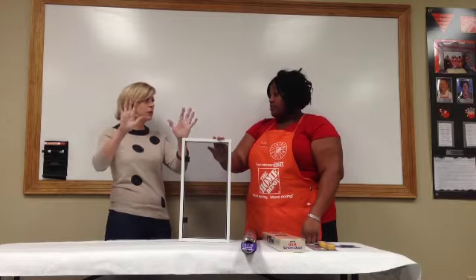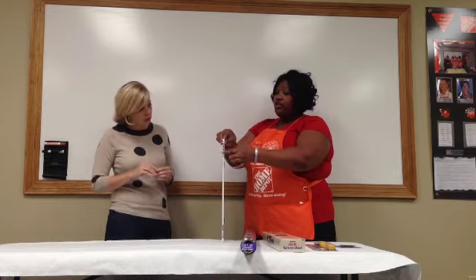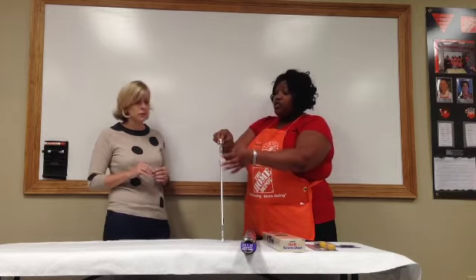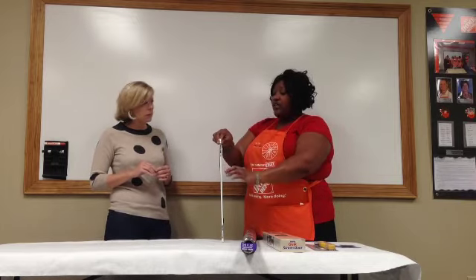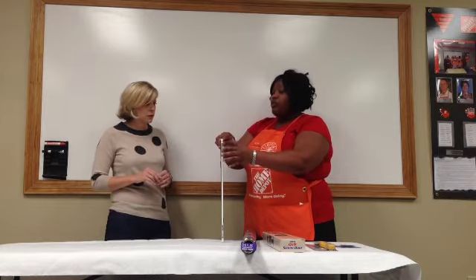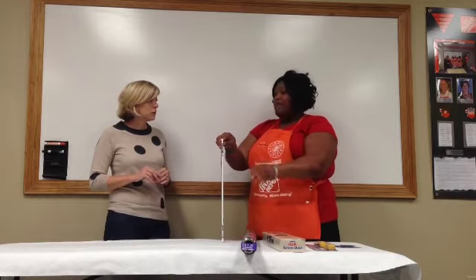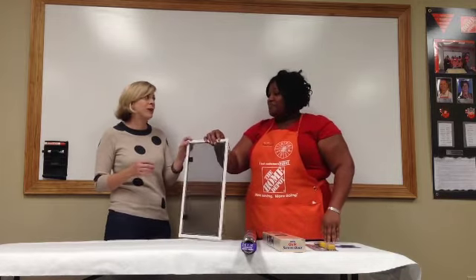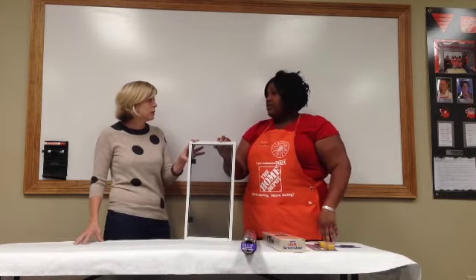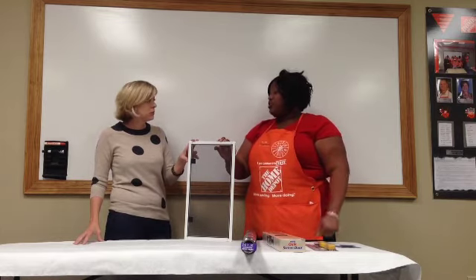They just pop into place — there's nothing holding them, you don't screw them in. They actually have little spring holders that fit in the track of the window, so it's a sort of tension that holds it in place. We do sell these as well. Typically you take two, one on each end, and just snap it into place. So even with an old house where your windows may not be super standard-sized, you can adjust it and make it any size that you need.